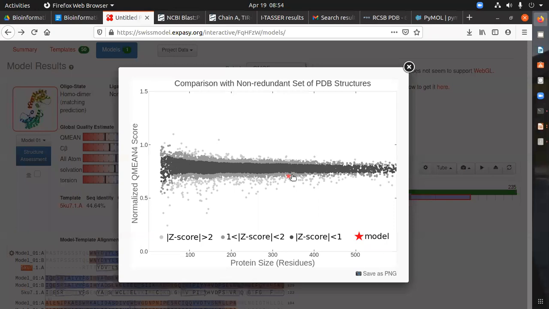Here the star is showing our model sites and location. So, जितना ये star dark के करीब जाए, ये dark region है, जो dot है dark region. इसका मतलब होता है कि हमने जो predicted structure पाया है, that is near to natural protein. Means that's near to X-ray crystallographically verified protein.